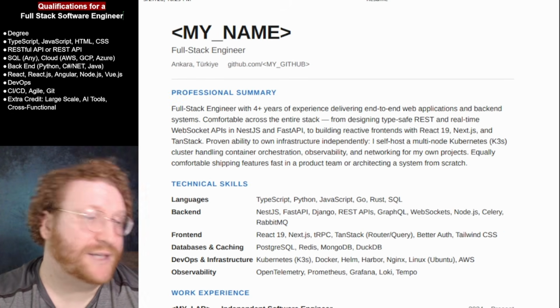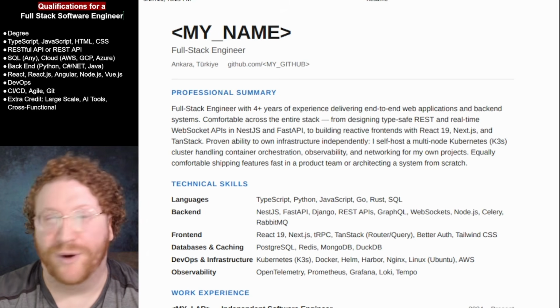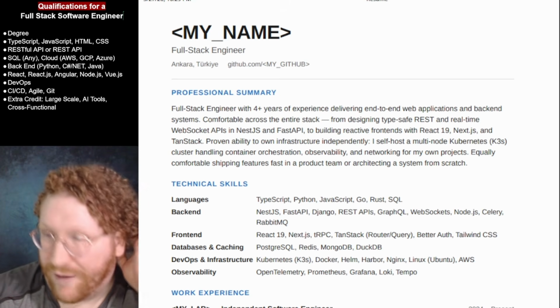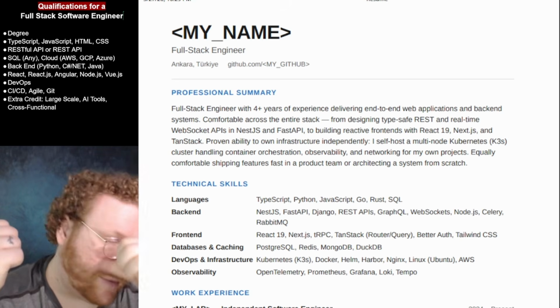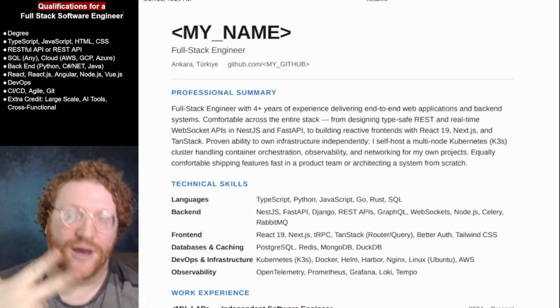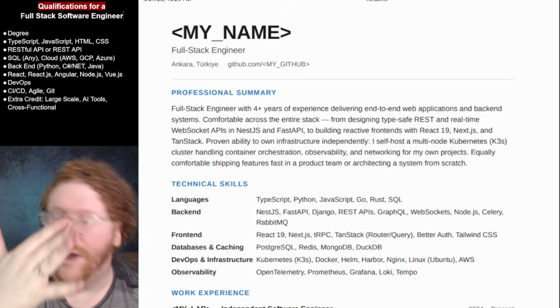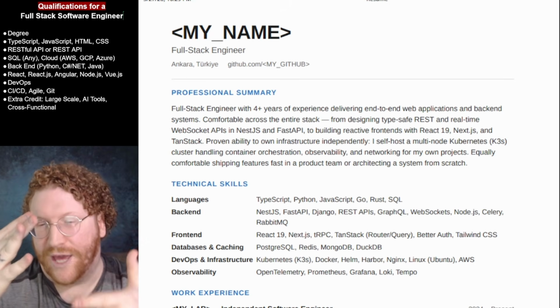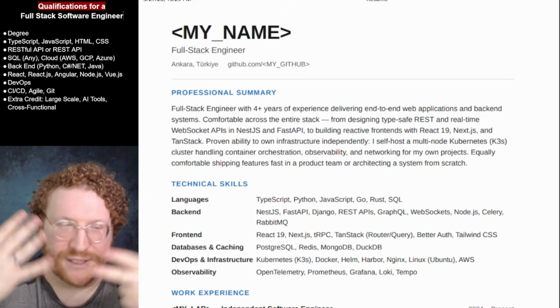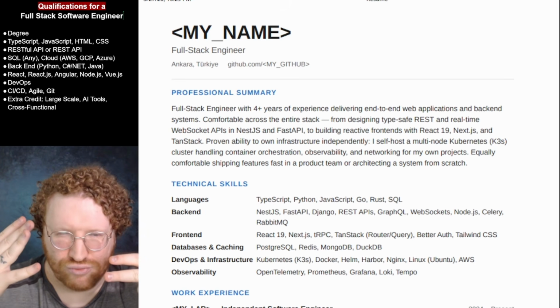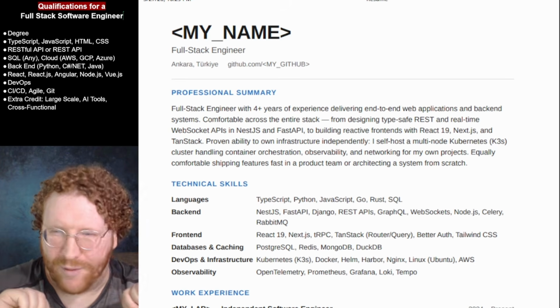This is a resume of a full stack developer. Now, they are in Turkey, and I actually have gotten people jobs in Turkey before. I've gotten people jobs in, obviously, the US, Canada, Mexico, I believe Singapore, Africa, Germany, UK, most other places in the EU, and I think there was one more and I can't remember it.